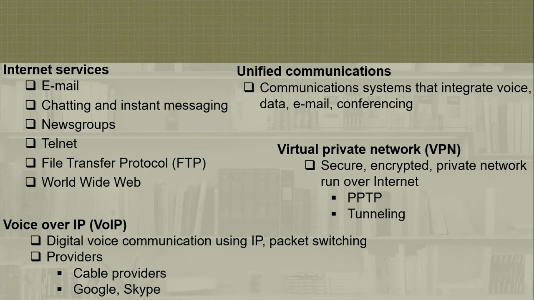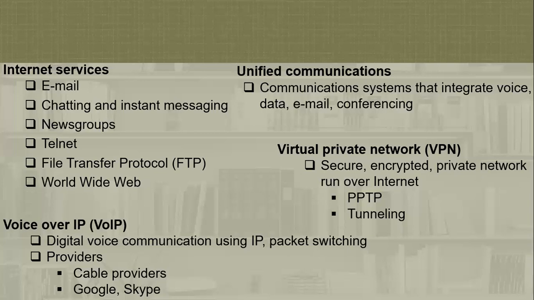World Wide Web, or WWW: retrieving, formatting, and displaying information, including text, audio, graphics, and video, by using hypertext links. And Voice over IP, VoIP: digital voice communication using IP packet switching, with providers such as cable providers, Google, and Skype.